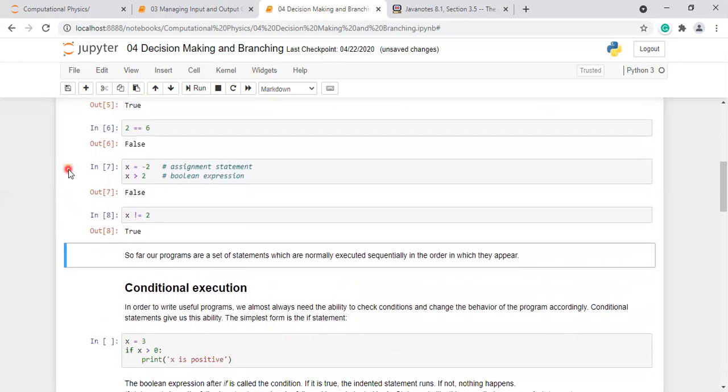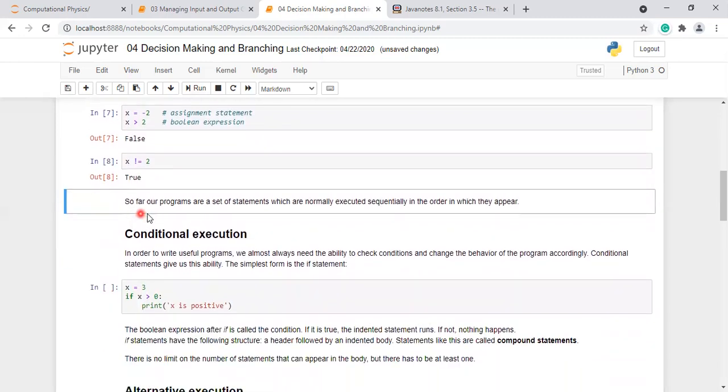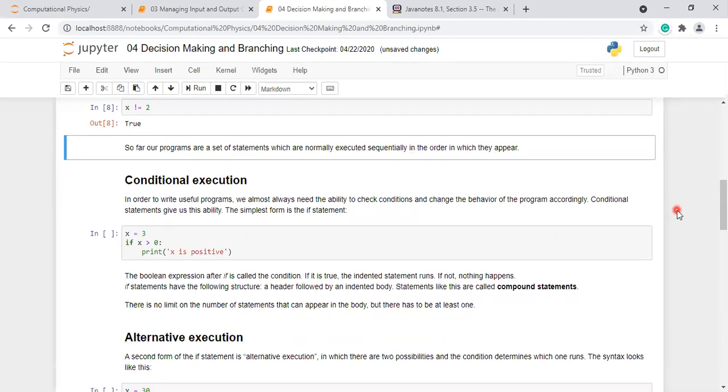Next, conditional execution. So far, our programs are a set of statements which are normally executed sequentially in the order in which they appear.